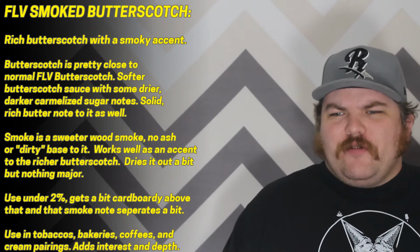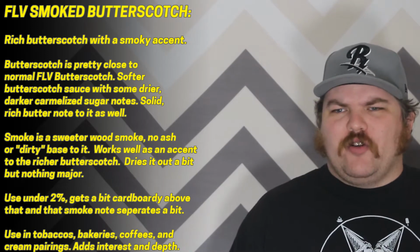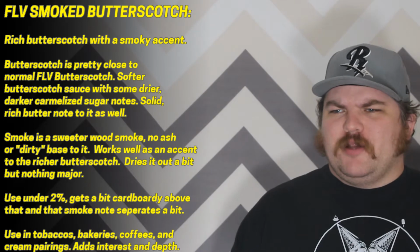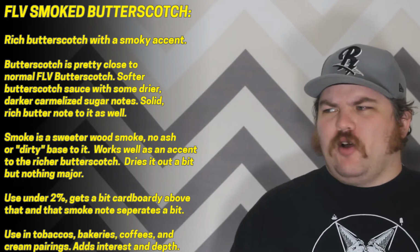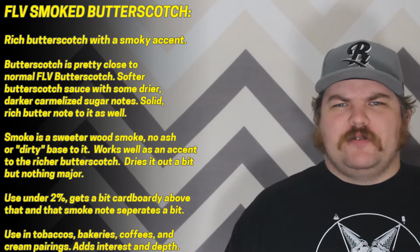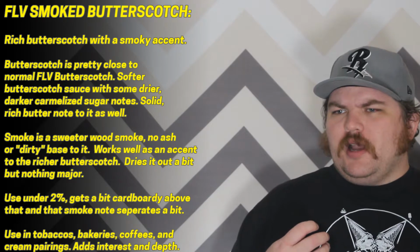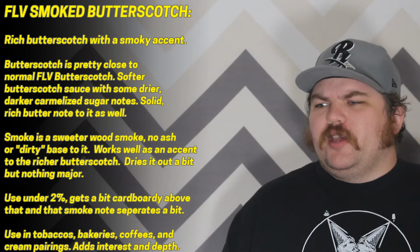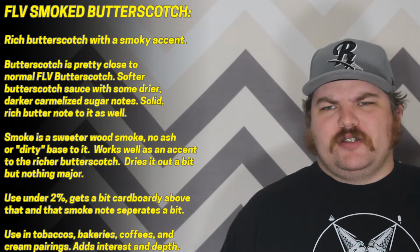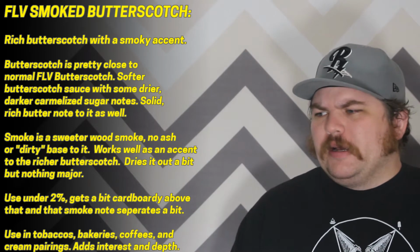In terms of off flavors, one of them is with Flavorah's butterscotch in general. There's a slight cardboard note that you get with some of the softer caramel type flavors, those sauce flavors. I do get a little bit of that from the butterscotch. It's not really detectable when you're mixing it. Generally, it's one of the first things that gets fixed in a mix. But if you're doing it solo over about 2%, you start to pick up a little bit of that cardboard.